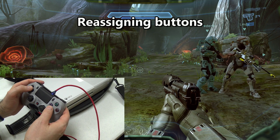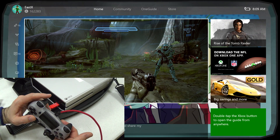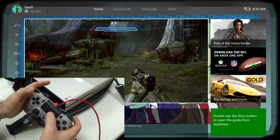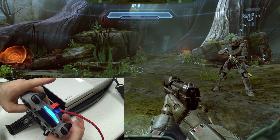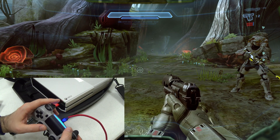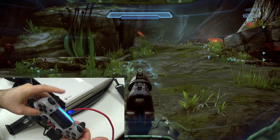The Super Converter also lets you reprogram buttons. I'm going to make L2 perform the same function as R2 — I press the destination button, then Share and the old button, then Options to complete, and then home. And it works: L2 is now firing. R2 still performs its original function as well. To reset L2 back to left trigger, you press and hold the two buttons, press both Share and Options at once, then press home. Now L2 aims again.